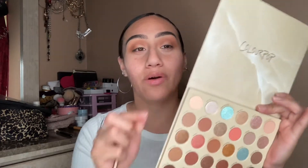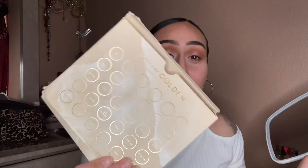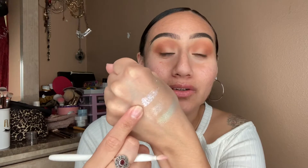Okay so now I think I want to use this shadow — the blue one right here — and then maybe top it with a little bit on top with that one. I think I need to keep this because it's so pretty and my daughter was already chewing on it. Look at me, oh my goodness. Okay so I did swatches here. This is the glitter one — it looks so pretty — and then this one is the other blue one, it has like a gold to it too.